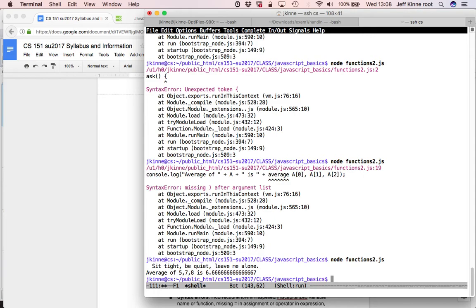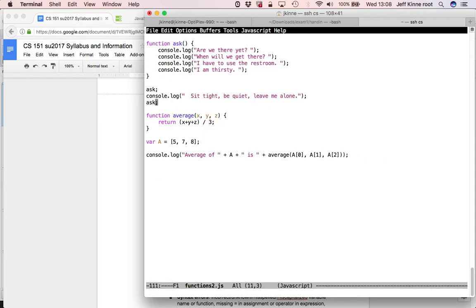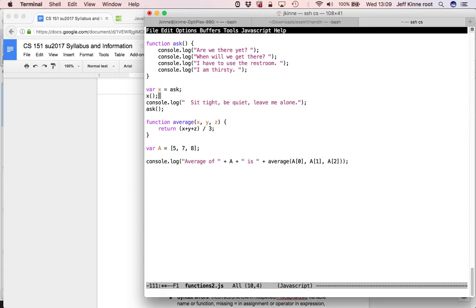So it ran, but it didn't print all that stuff. The reason is because when it gets here and it doesn't have the parenthesis, it says, okay, what's the value of this expression? It's a function. That's fine. It's okay to do that. I could even do var x equals ask. Why would you want to do that? Maybe you would do something like this. So now I have another name for my function.